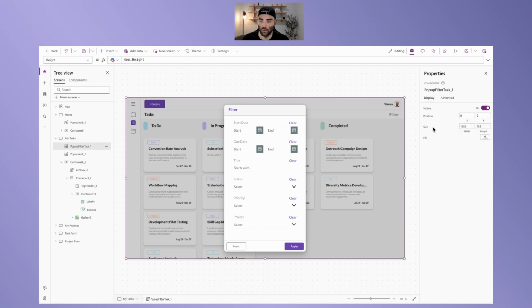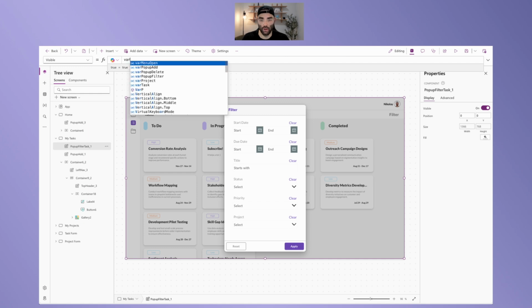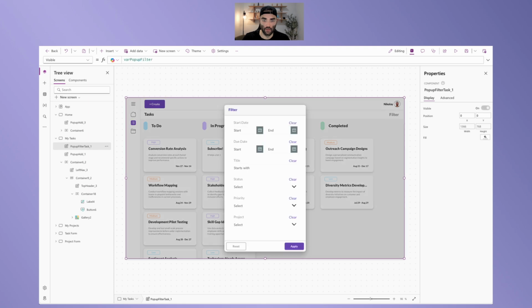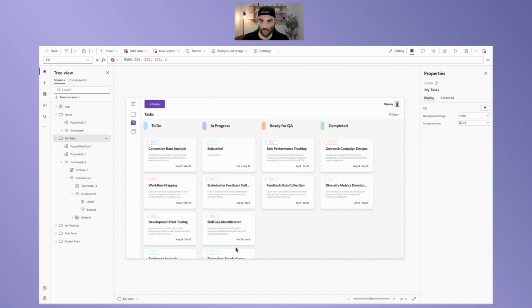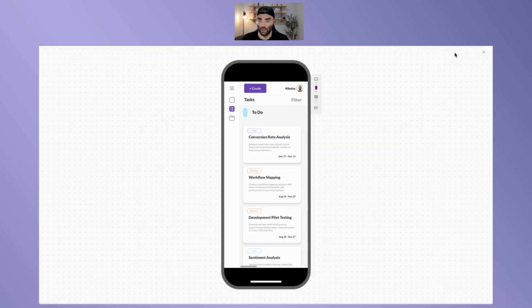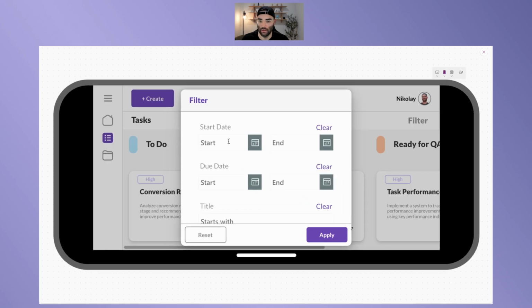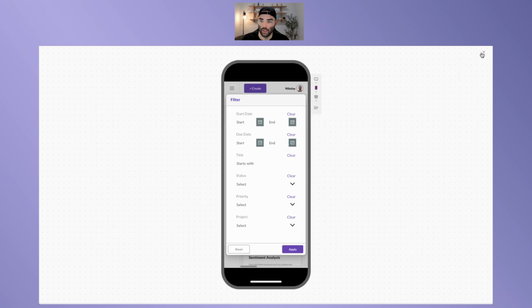And what we need to do though is update its visible property so that it responds to the variable varPopupFilter. So if it's true, it will be visible. If it's false, when we click the reset button, it's gonna hide it. So that's what it looks like. If we hit the play button, you can see if we hit that, it's gonna adjust to the height. If we set it to this, it's also gonna adjust. But you'll notice actually it doesn't scroll up and down. So that's something I forgot to do.